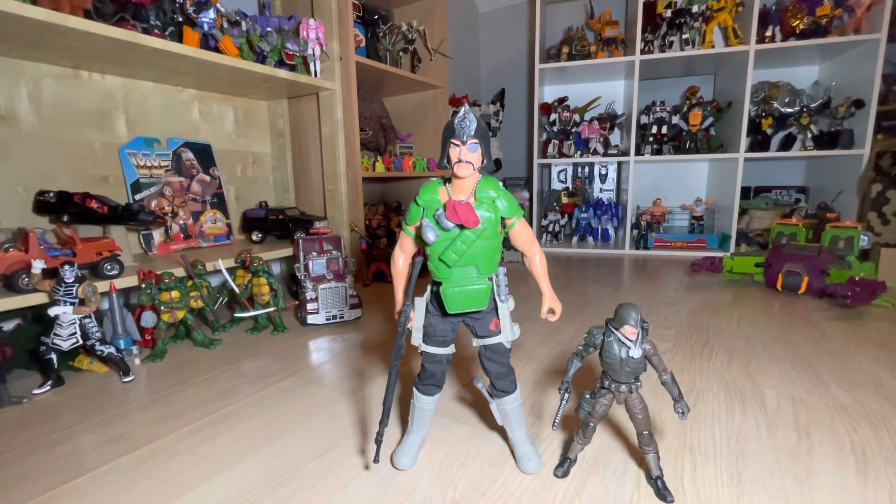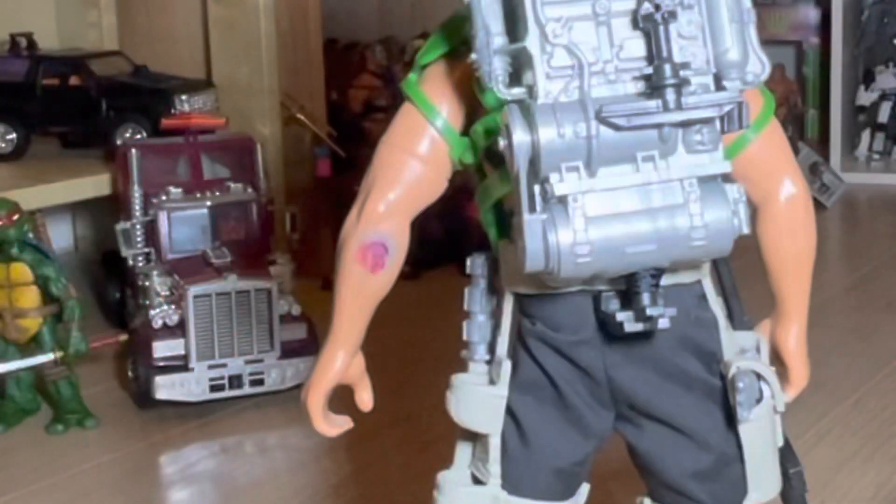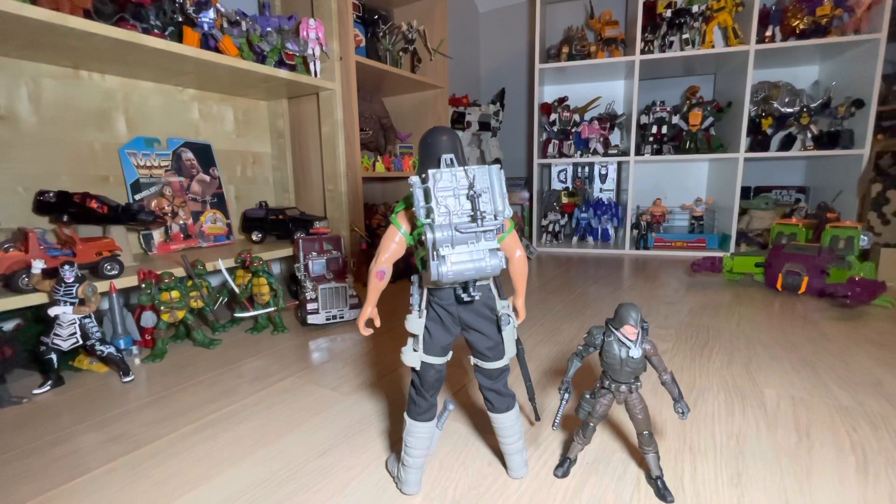This was loose but thankfully complete, unless you count the shattered broken weird dusty armor plate. That bruise-looking thing just under his elbow is part of that armor — it's almost stained the plastic — but for the price I paid I'm more than happy keeping this. If I could replace the armor one day with a proper one I ideally would, but for now yeah, this is well cool.